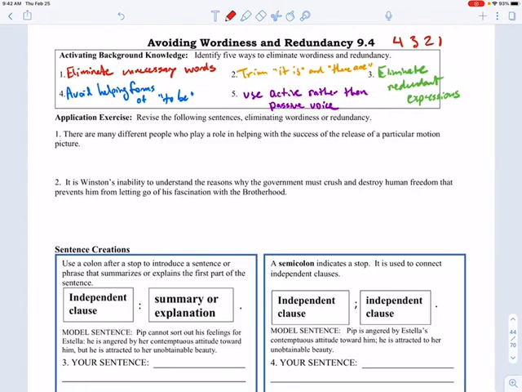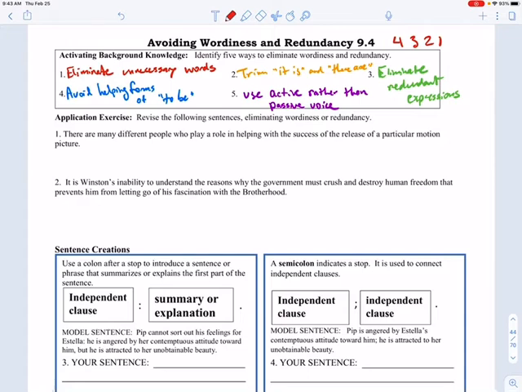So you'll notice those 3 are all about cutting wordiness. Avoid helping forms of "to be." So we know what helping verbs are: it is, am, are, was, were. See if you can condense that into one word. And then use active rather than passive voice. Passive voice tends to be wordier and weaker. And we've already studied when we use that.